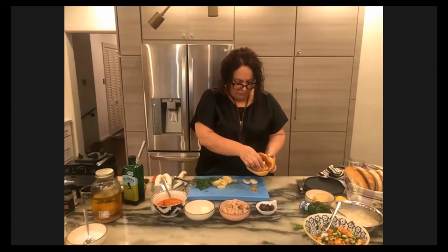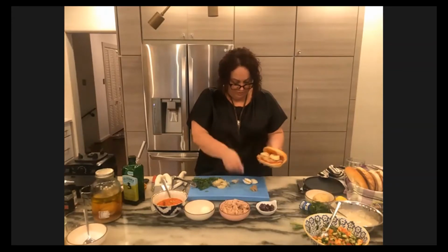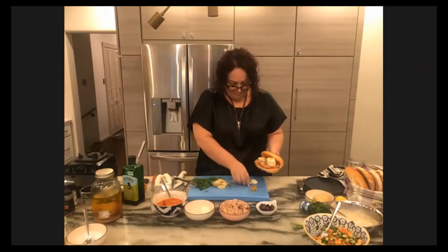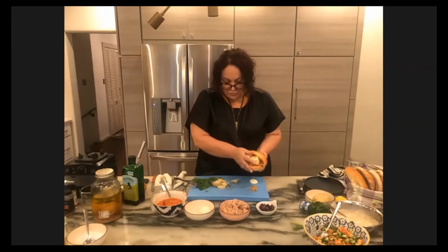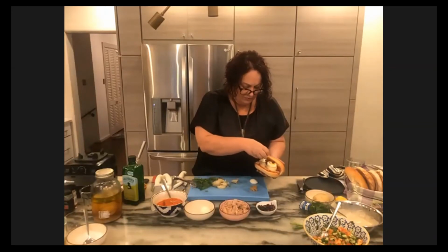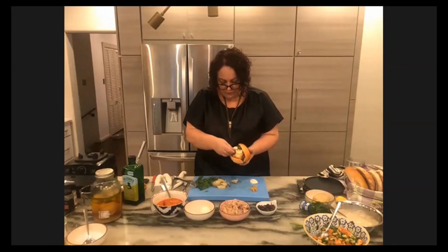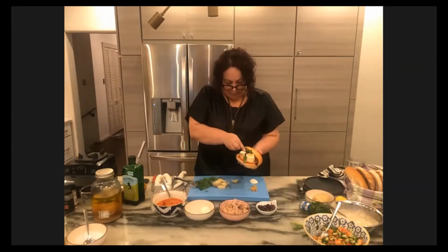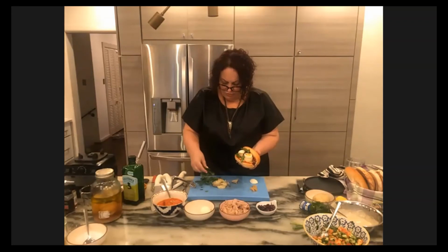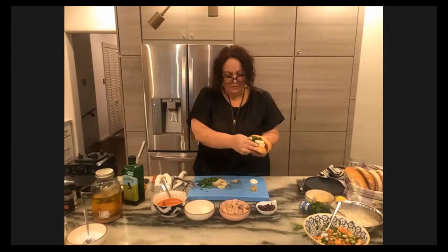egg. Oh, actually, let's do potato. Ooh, the egg. There's no way to eat this one, but it's gonna be delicious. Some olives, green onion, and cilantro for some taste. And here we go.